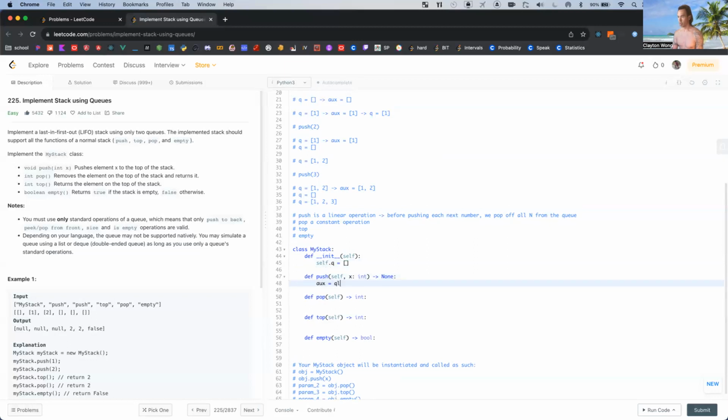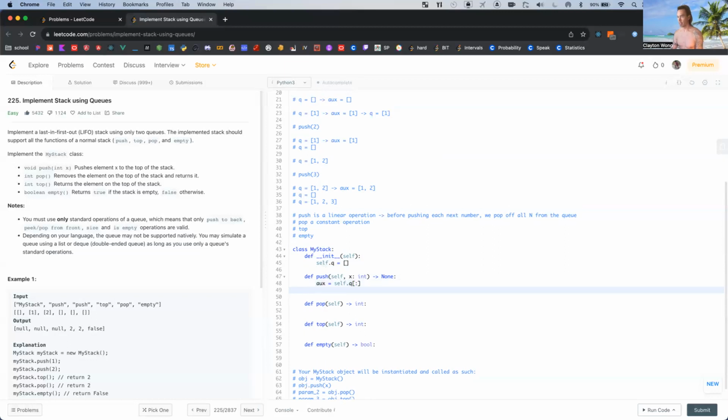Auxiliary equals a copy of self.q. There's our linear operation. Self.q equals x. This thing will be a deque. So I'm going to pop left. Deque of this guy plus auxiliary.